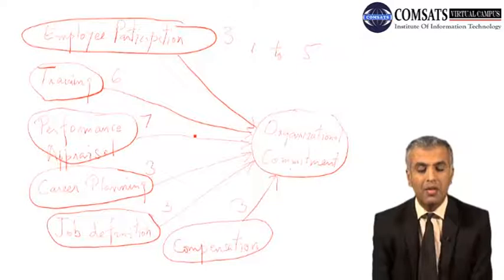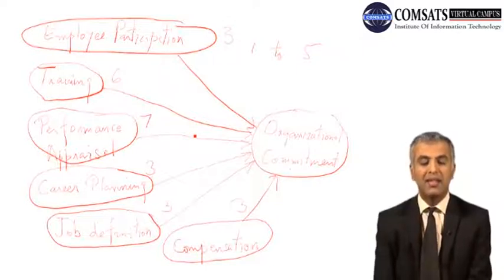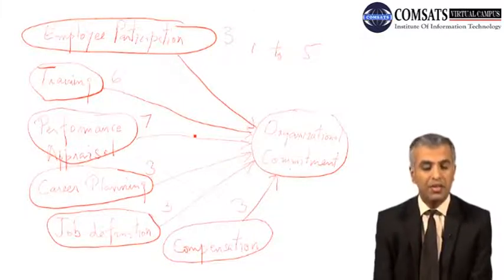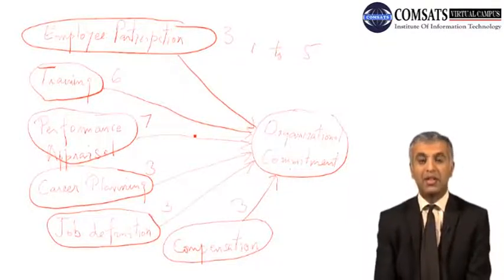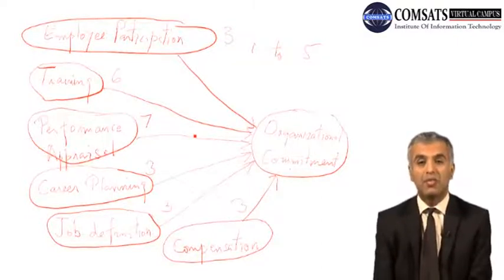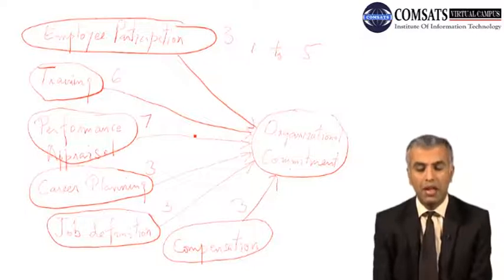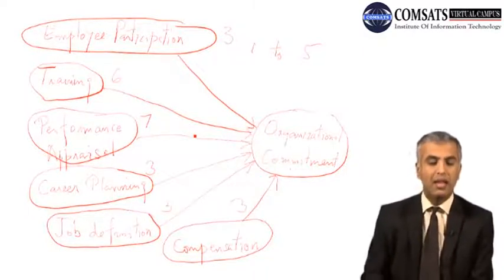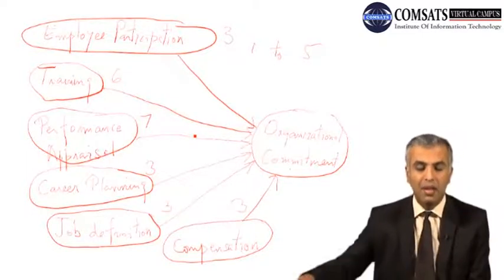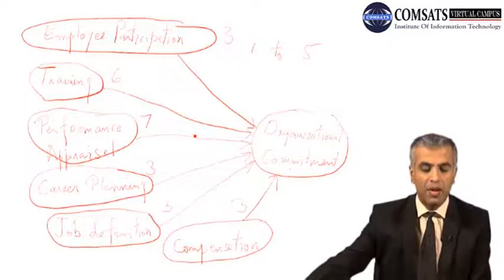Now the human resource management practices being considered in this case and in this organization were employee participation, training, performance appraisal, career planning, job definition, and compensation. There are many other human resource practices which exist, but here in this case we are just taking a few for our convenience, and then we did measure these practices through certain questionnaires, and in this case we can just have a recap of that questionnaire as well.